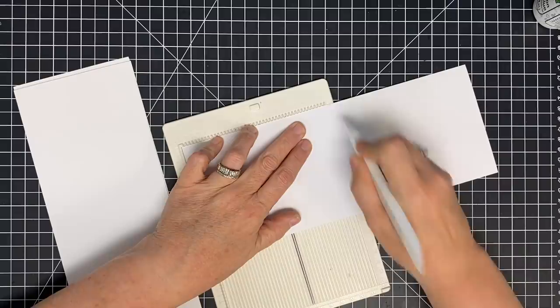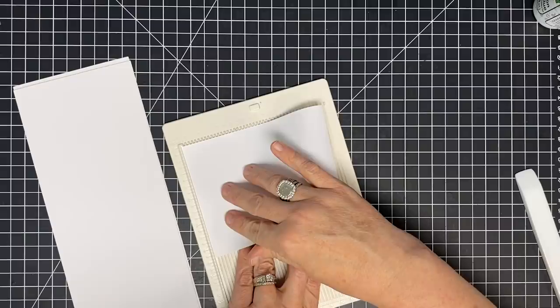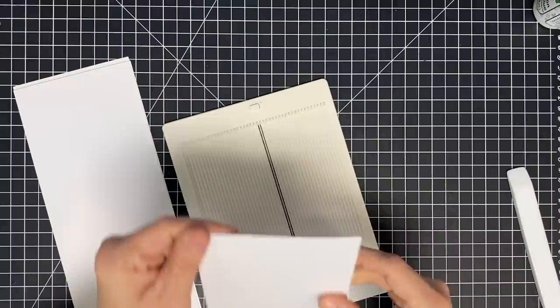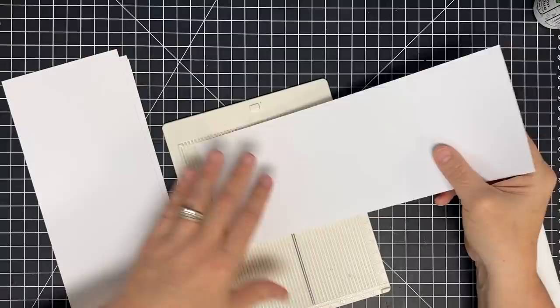And also keep it in your scoreboard and use that little brace to help you crease. You'll find you get a better fold that way. And you don't end up with a funny edge down here. It'll be even. So I'm going to run through, score all 6 of these, and these will be our card bases.